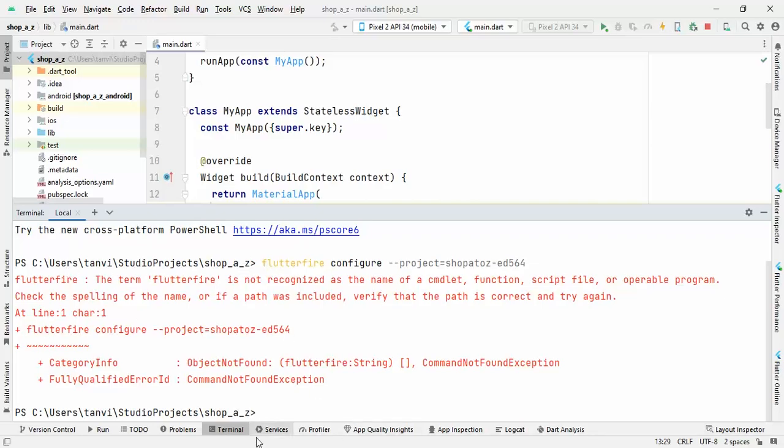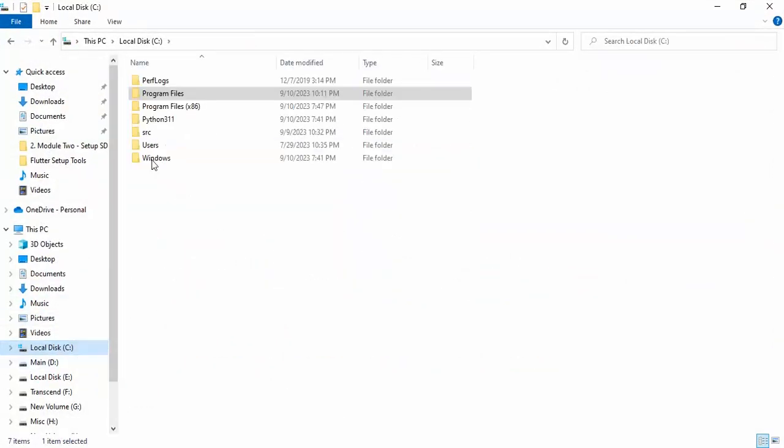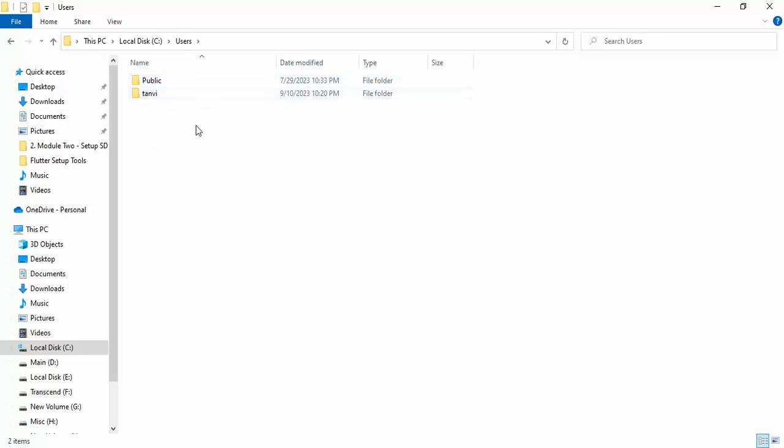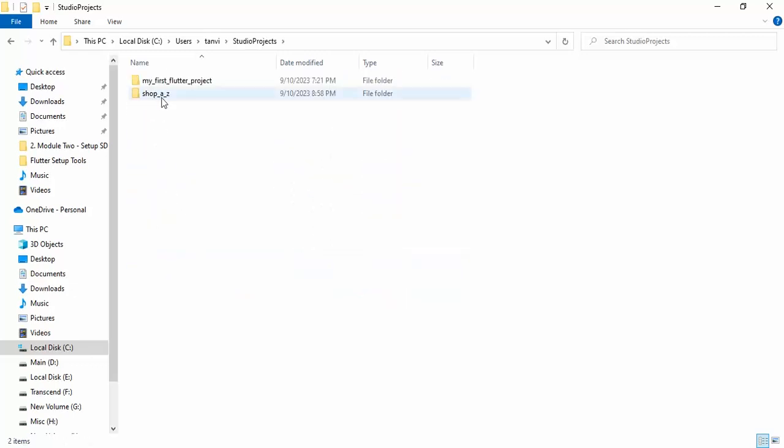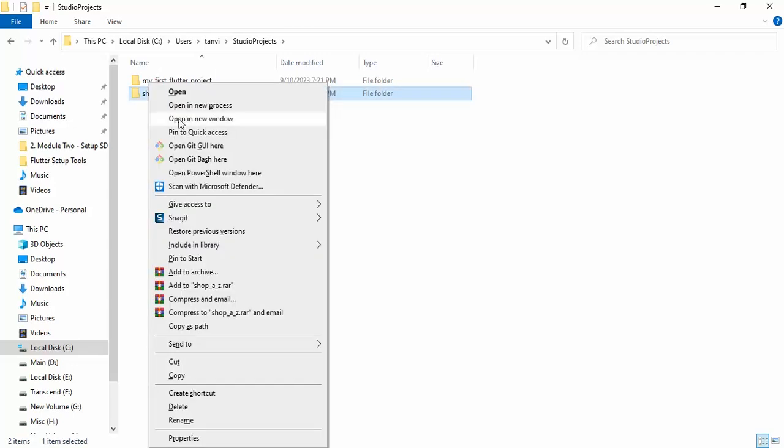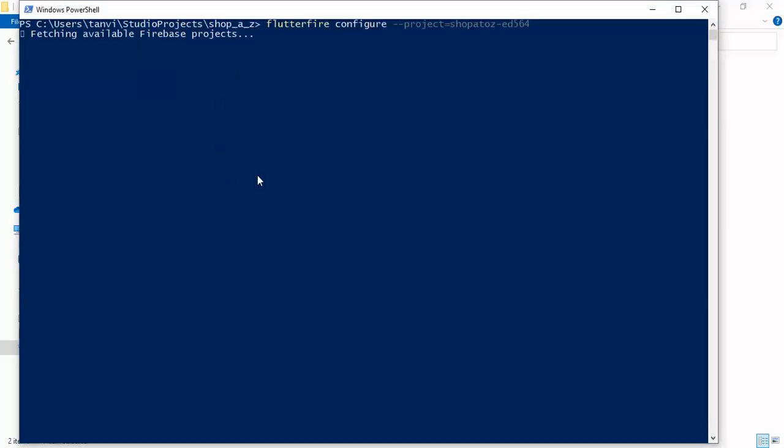So let's go to our C drive and Users, and you have to go inside the folder of your username, and then we have this studio projects, and here shop A to Z, and I'm right clicking over this folder by holding the shift key. And you see over here, it is fetching the available Firebase projects, and it says which platforms should your configuration support, and it is already selecting Android.